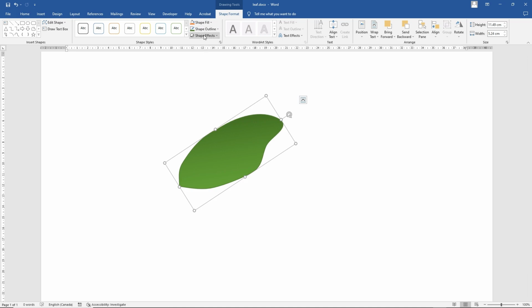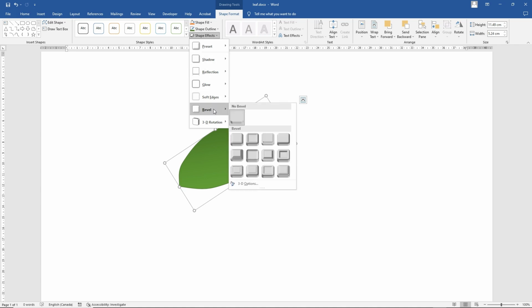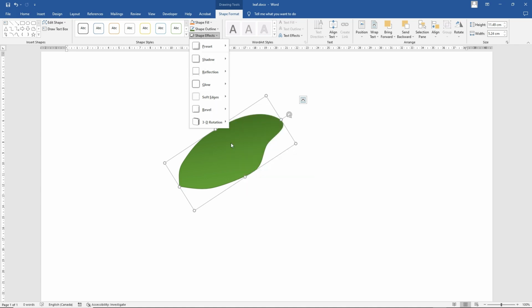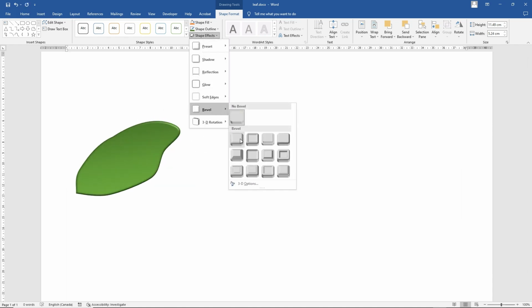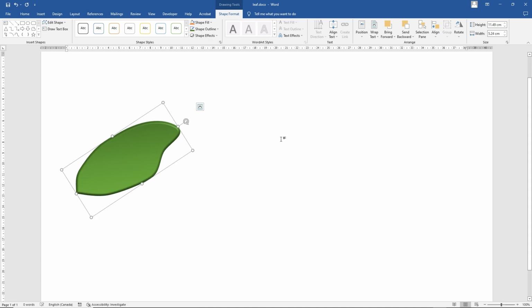Now we go into shape effects, bevel, and we can move this to the side. And we can just look at different bevels here. I choose this one.